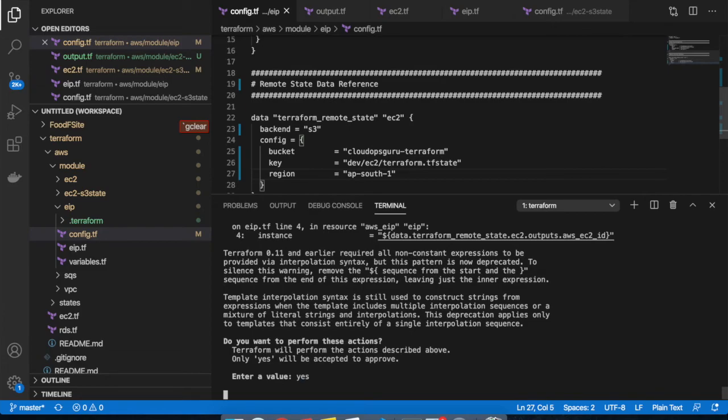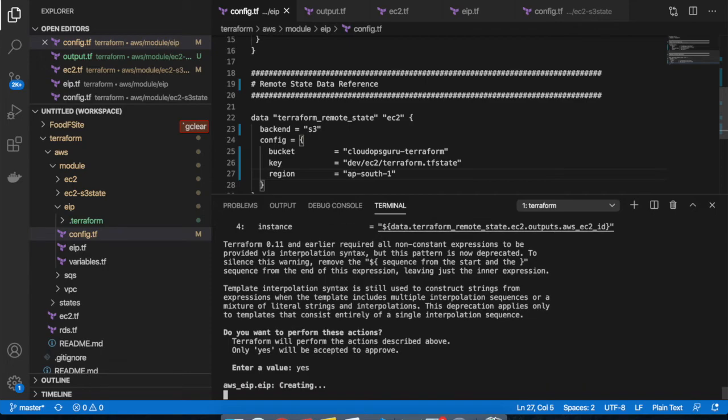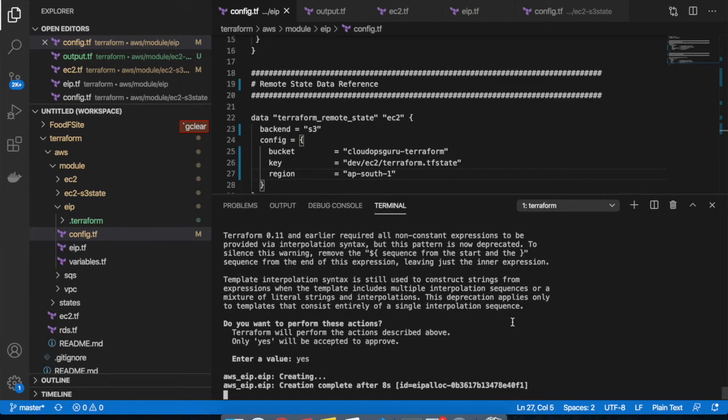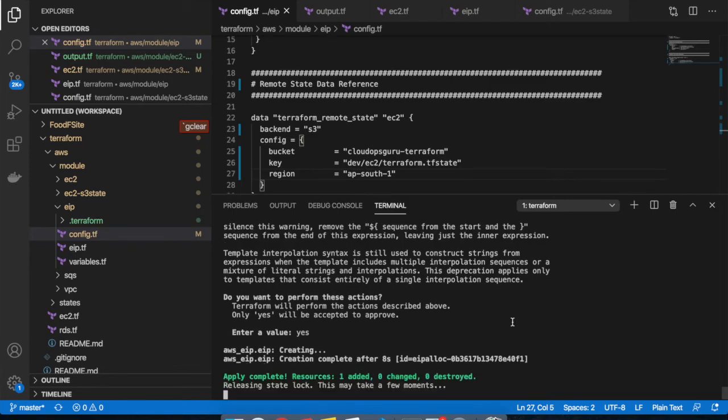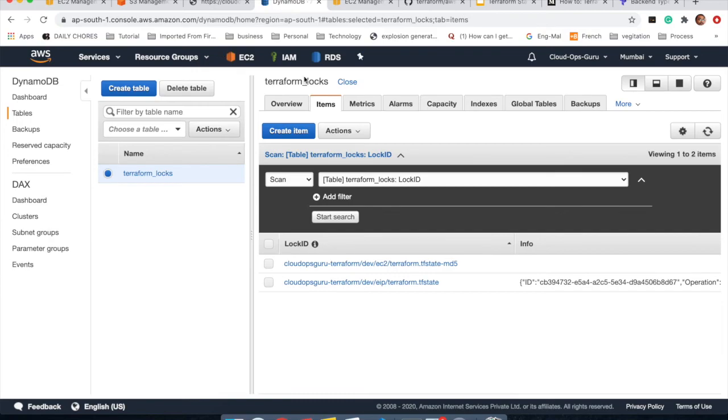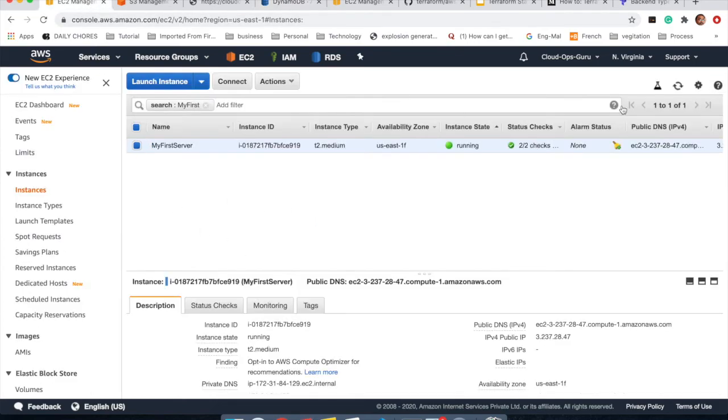Now I'm applying my changes to Terraform, and let's see what's happening in the backend. So it's executing, it's saying that it's creating an EIP, and it will give a response very soon. It won't take much time because launching an EIP is not a big deal. Yeah, it got executed. If you go back to the log, you can see the two digests, one for the EIP and one for the EC2 machine. Suppose you make any changes in your state file and try to apply it, it will check the digest, and then based on that it will execute.